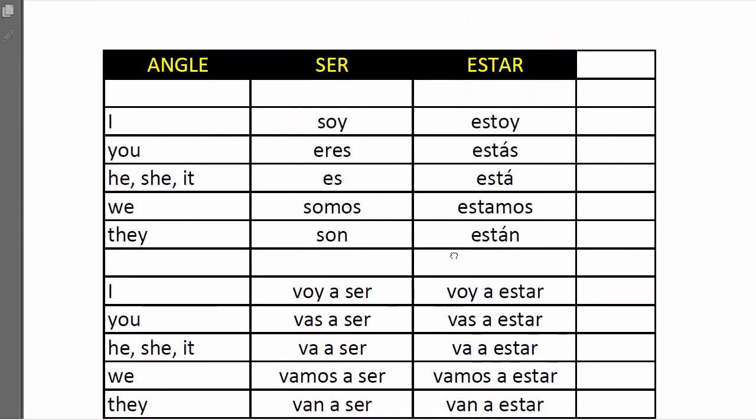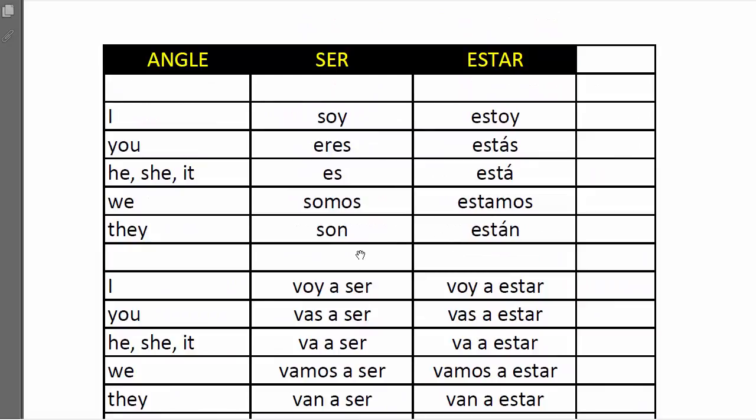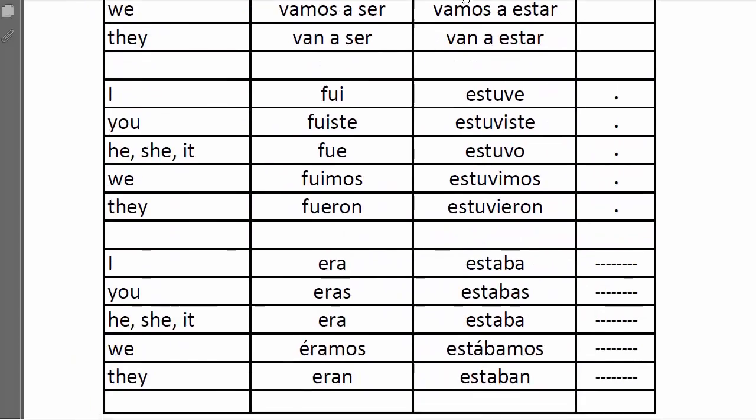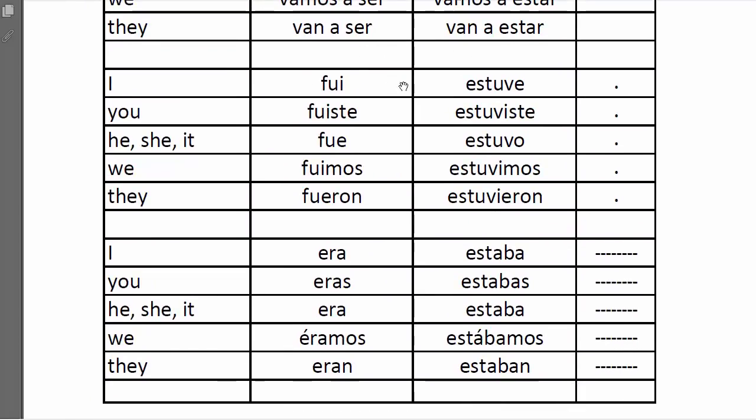I'm pretty sure that we already have the first half here covered, that you already know the present tense and how to form the future. So what I'd like you to do is concentrate on this section here, and what we need in order to continue to the next video is for you to be able to close your eyes and basically conjugate these. So you need to memorize this section in short. And then in the next video, I'm going to put all of this into context, put it all into focus, so you can see exactly how we use this information.